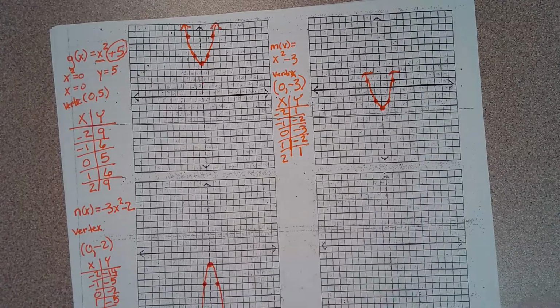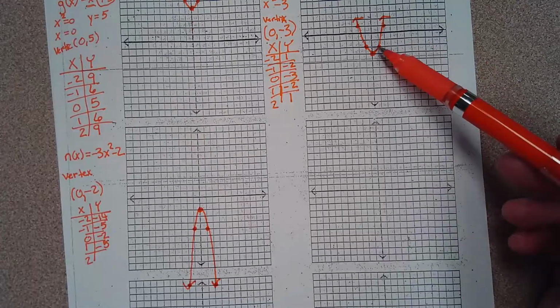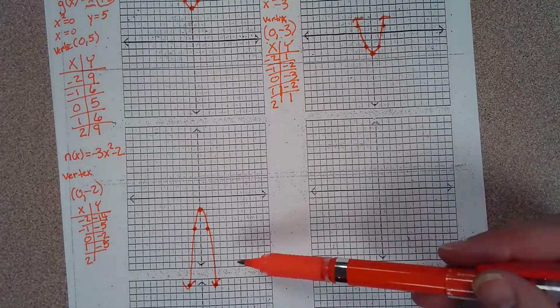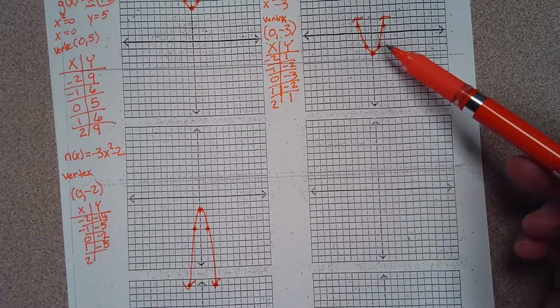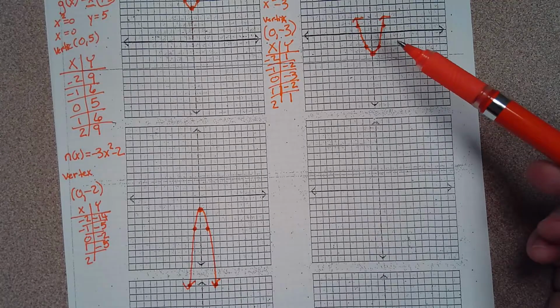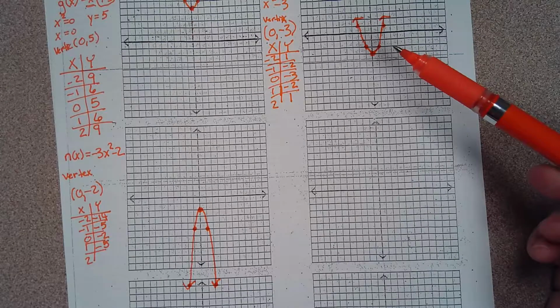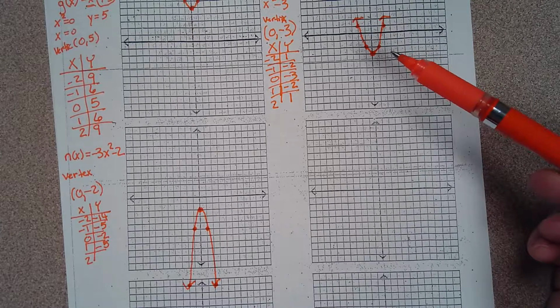So if you look at this, what do you notice this time about it? If you look up here and compare it to this one versus this one, yeah, this one is going up, so I'm not talking about the up thing, but look at the way it's built. Do you notice that it's narrower? So if you have a whole number, no matter if it's positive or negative, on the front of the x squared, you're going to be narrower than the original. So what's going to happen with 4?